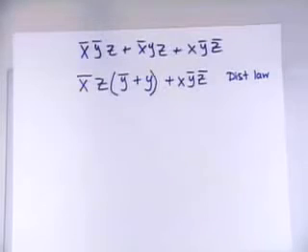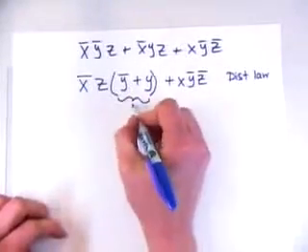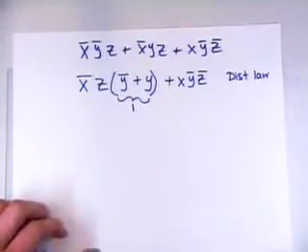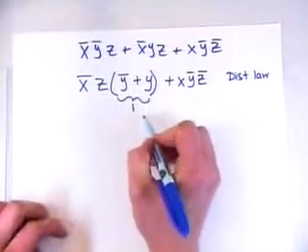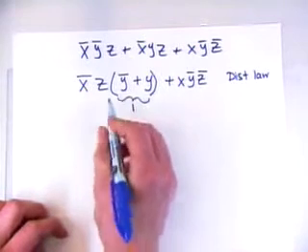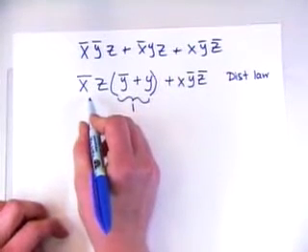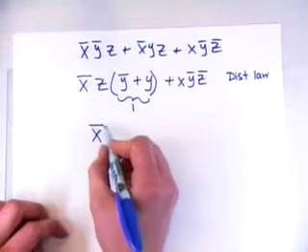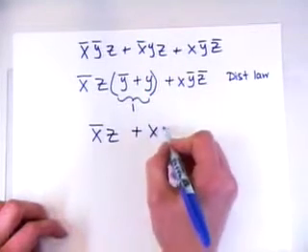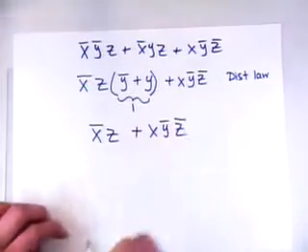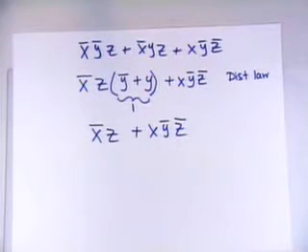Now what do we know? Y ORed with not Y is what? 1. It's always true. Either Y is true or Y is false. So this is always true. And this is how I really do these problems. I put a 1 under things that are true and then replace them in the next statement. So 1 multiplied by something gives back the something I multiply. So I get back not X, Z plus X, not Y, not Z. Now I know I'm done reducing when I can't do any more factoring.